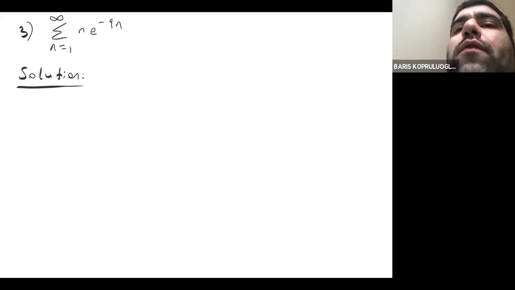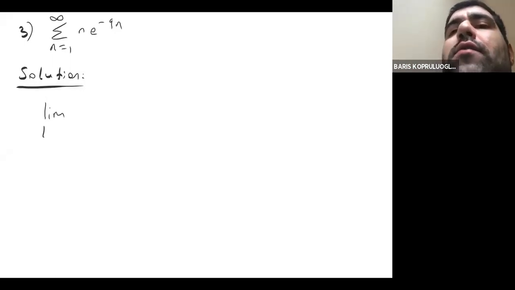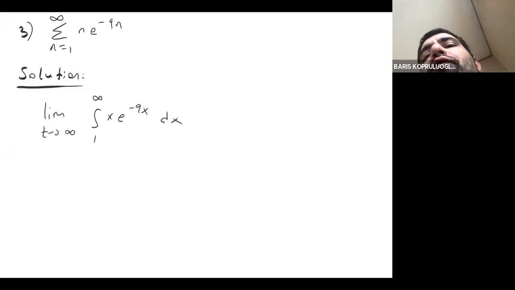So we're given that we have to use the integral test. Most of you got that the integral is finite and the series is convergent, so you should get 2 points for that. And if you write the improper integral this way, you're getting 1 more point. So that's why most of you got 3 out of 4 in this problem.